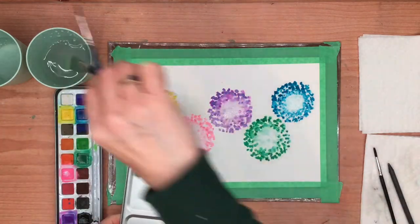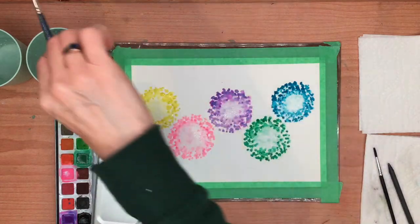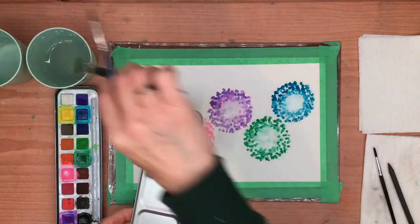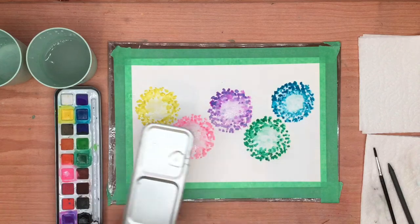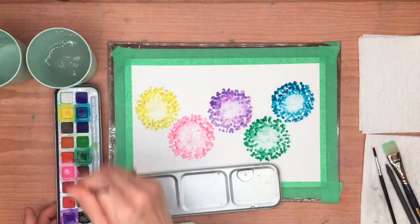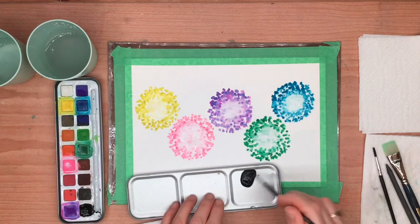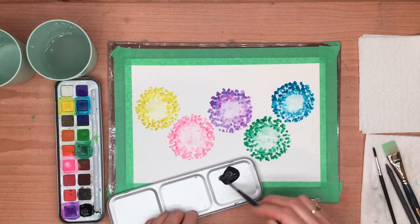Now with the large flat brush, I'm going to put some water in a palette. Maybe 3 or 4 drops. Maybe 5. I'm going to get some black paint from the dry palette, so I'll have to wet it a little bit. And make a little bit of a grey.